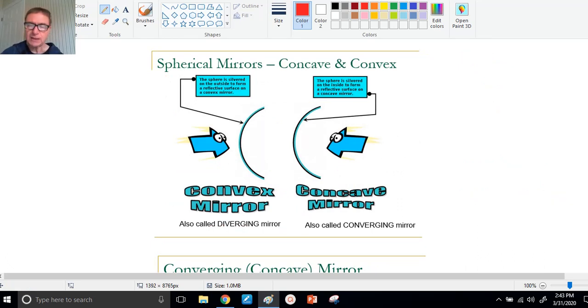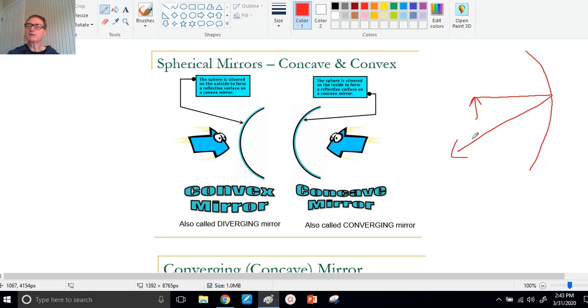And in fact, when we actually draw rays of light coming from some object, I should have put this on the last slide, and they hit a mirror and reflect off of it, these are called ray diagrams. And what we typically do is try to find 2 or 3 rays of light that reflect off of a mirror to find out where the image is.